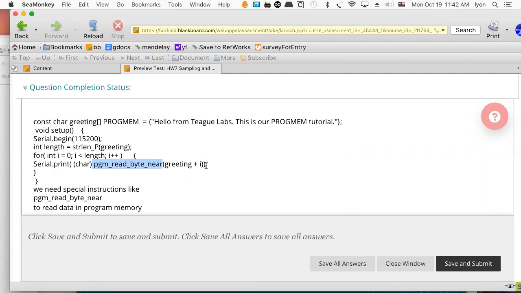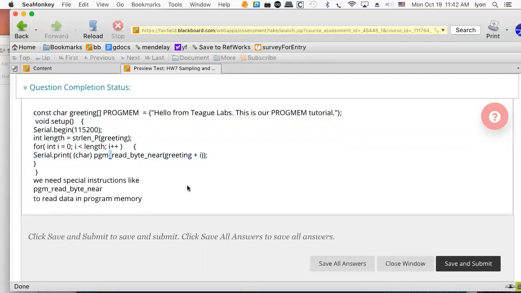And so it's going to get the data from program memory 1 byte at a time. Now it's cast to something of type char, and then it prints it out. And that's what you have to do in order to gain access to the data stored in program memory. You've got to use program read byte.